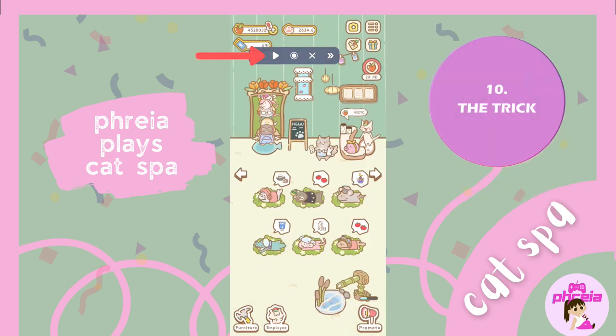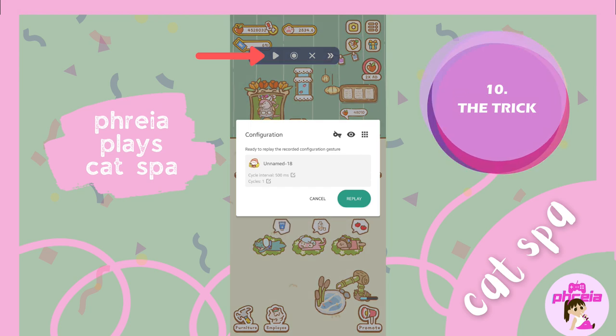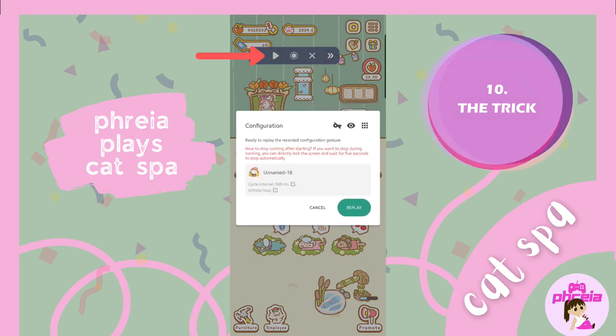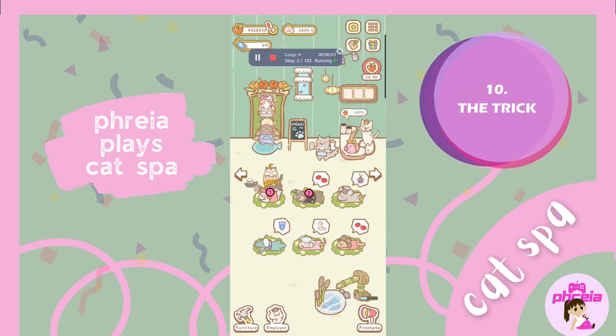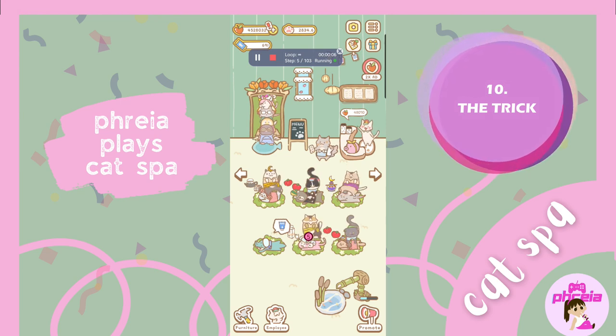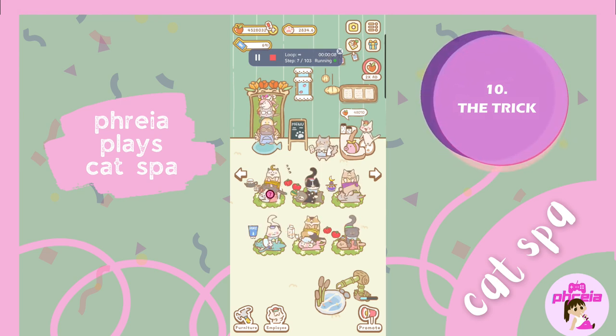Once the motion steps are done, you can now play the steps that you created by clicking this play button. I only created an easy motion for this video so I will be able to demonstrate it easily, but feel free to discover and play with the motion steps so you get your desired outcome.